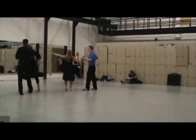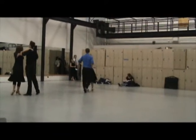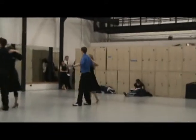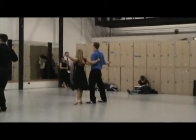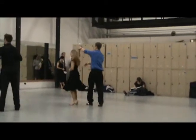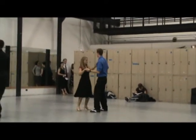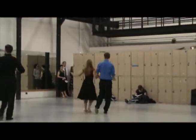Devin, make sure that you keep your feet in contact with the floor. Right there when you step forward out of your fan position, make sure your feet are turned out. If you wind back, you'll notice they're kind of turned in. See how here when you're stepping side to the cucarachas, same thing, you're turning your feet in. Make sure you keep them turned out throughout. Right there when you cross over again, turn them out.